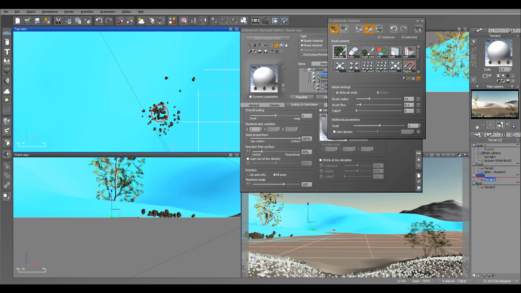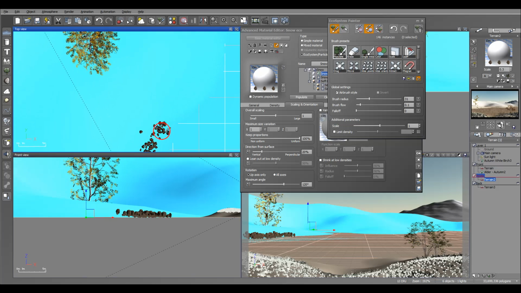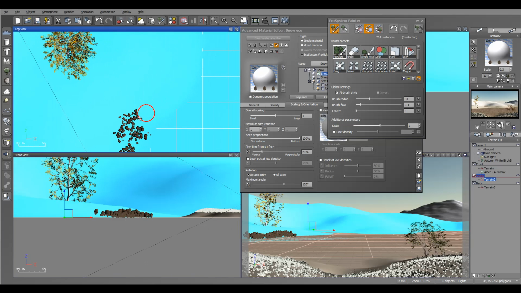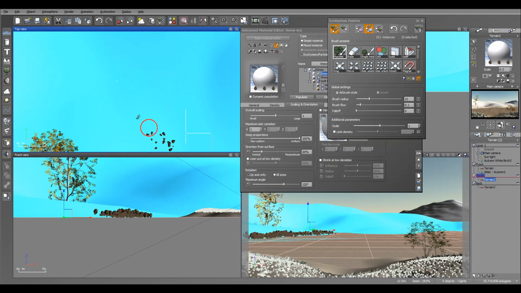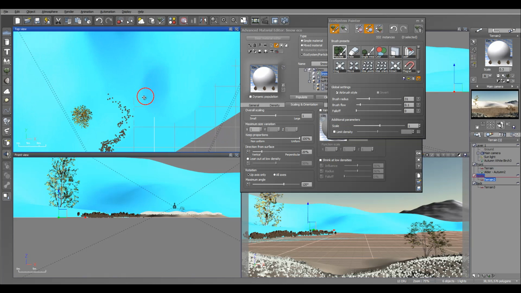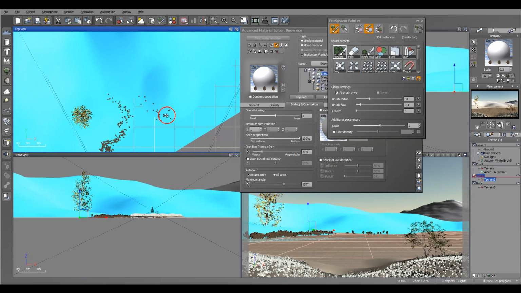Because it's stacking, they can create nice piles of the rocks. So just add a little bit more. Okay, right here.